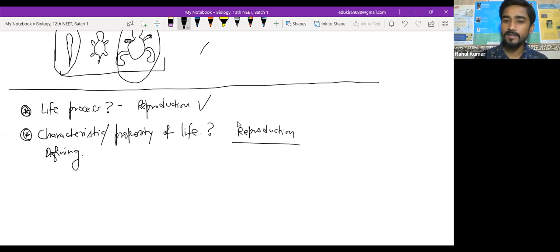The word continuation means that something can continue from something which was previously present, right? It's like a chain link. Like in a series, there are episodes which are in continuation. But if you talk about one single generation, it's like a movie. My life is my movie. It can begin and end without having sequels or other parts. So reproduction is important for continuation of the species, but it is not important for the sustenance of life of that particular organism. Make sense? Yes. So that's why reproduction is a life process, but it is not a defining characteristic property of life.